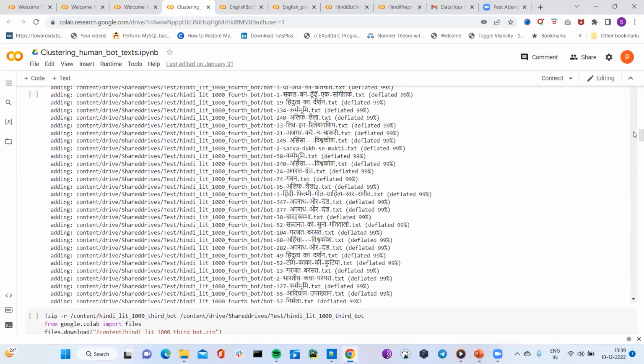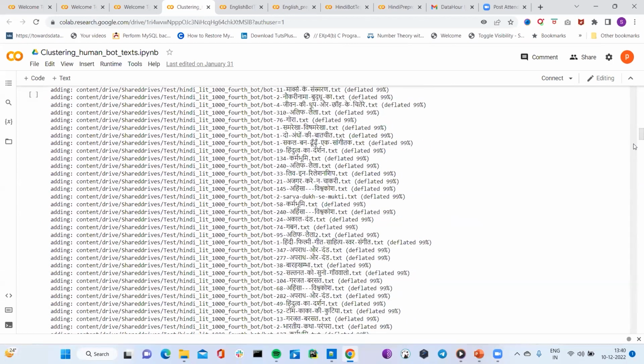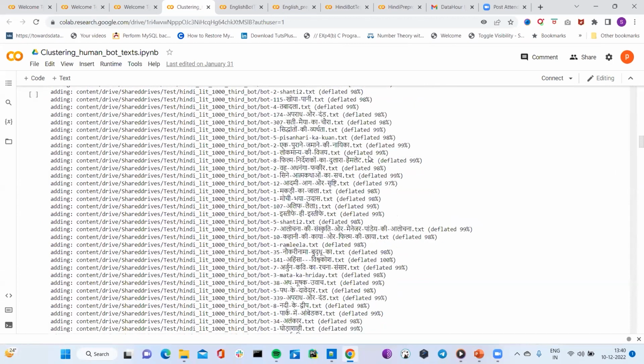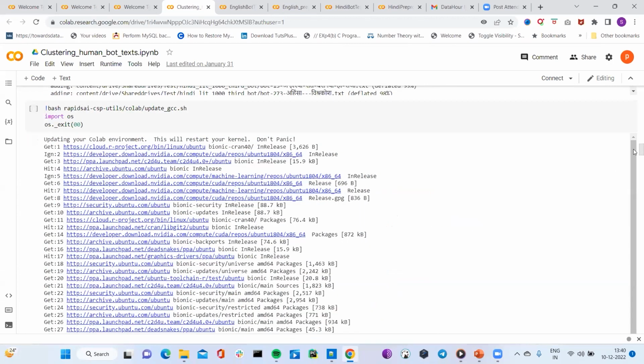So here actually we are setting up the RAPIDS CUDA libraries because HDBSCAN, if we use it from scikit-learn, won't be able to perform heavy compute operations since we have selected text which has dimensions ranging to millions.